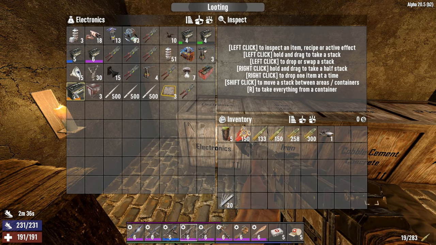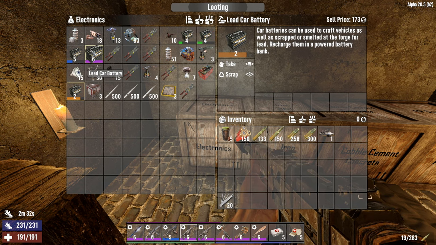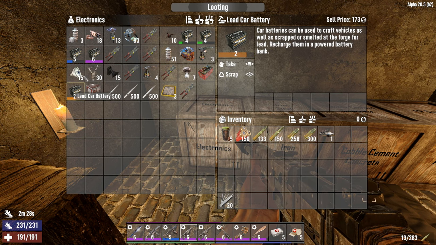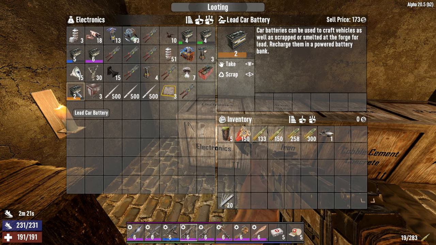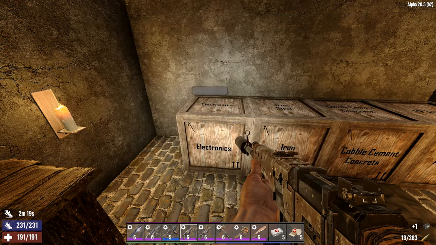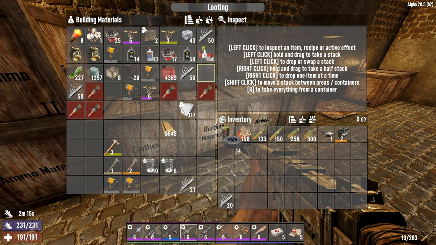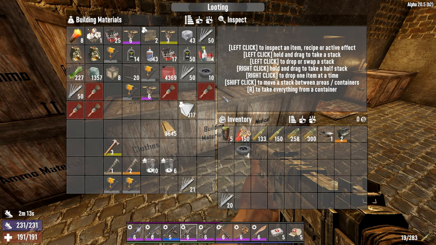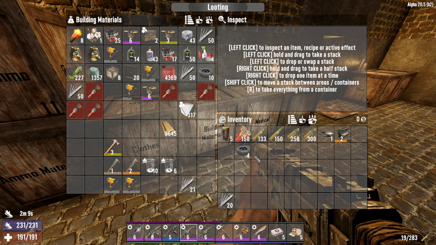Yeah, we'll take... Like, does it matter which car battery I use? I feel like I should be using the quality 6, but at the same time, if it doesn't matter, then I want to be using the quality 2. I don't know which one I'm supposed to be using. Well, anyway. We have 14 wheels. Just need 4. So we have plenty of wheels to choose from.